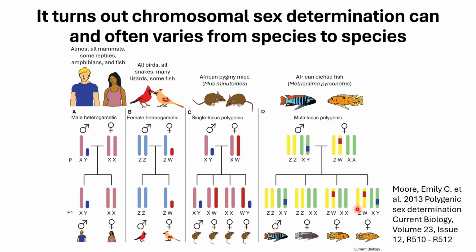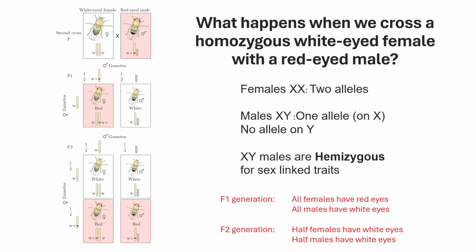Heterogametic sex can be dependent upon whether we're talking about XY chromosome arrangement or ZW chromosome arrangement. It can vary across different species. We talked about sex-linked traits, such as eye color in flies. We walked through some examples of different crosses and how that can be complicated, because while it largely follows a Mendelian type inheritance, the heterogametic sex, if we're talking about XY chromosome arrangement, is going to be males.